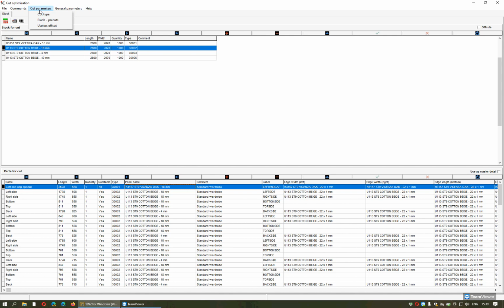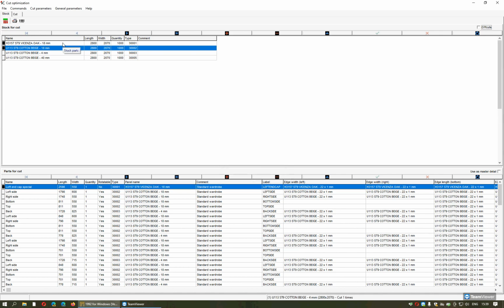Here in this environment, you can set the cut parameters for the blade. You can register the width of the blade, for example, 5 millimeters. Also, if you have some loss, you will register here in millimeters the loss of length and pre-cut width in order to be calculated forward.